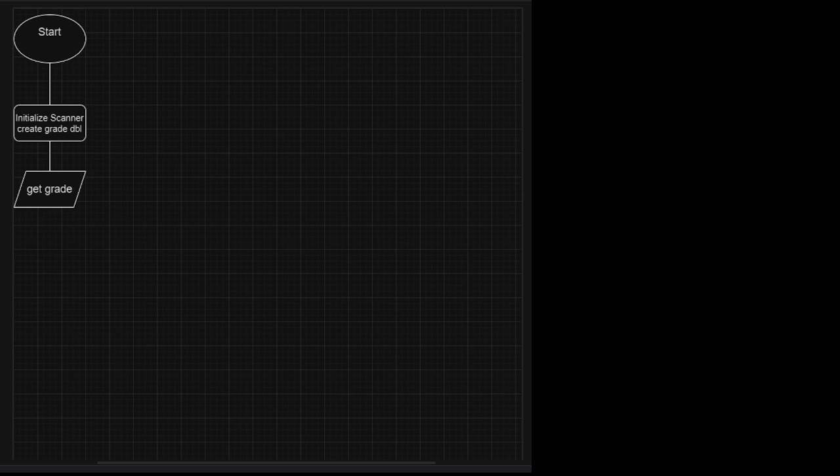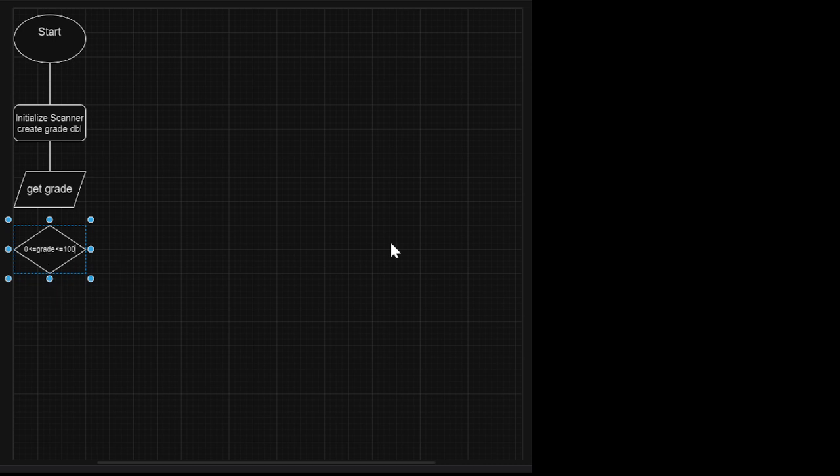So now comes our first check. And decisions are made with diamonds. And what we're going to ask is, make this one a little wider. So 0 less than or equal to grade less than or equal to 100.